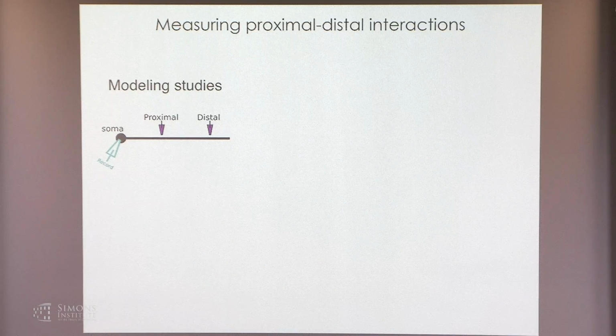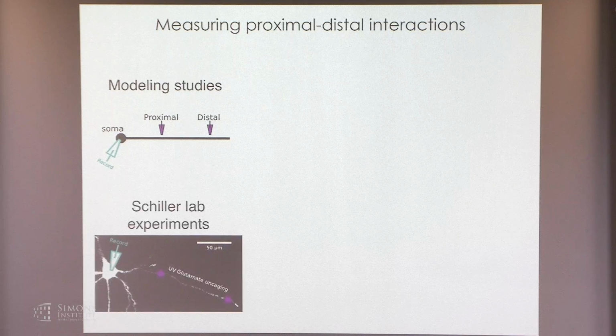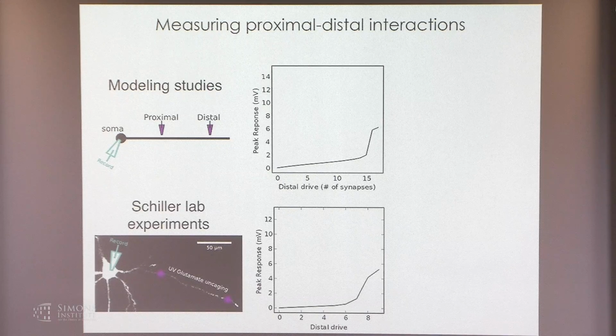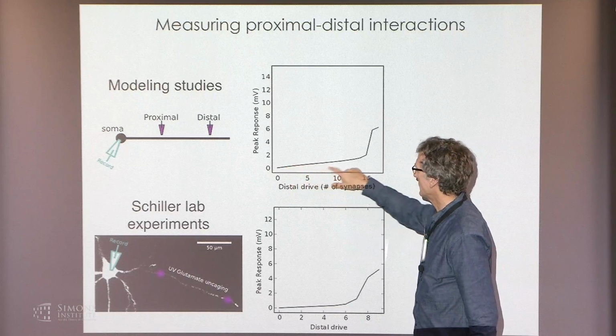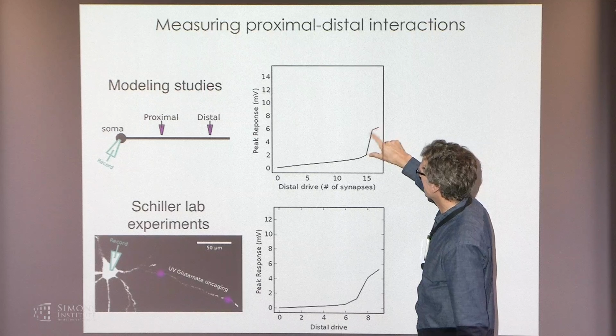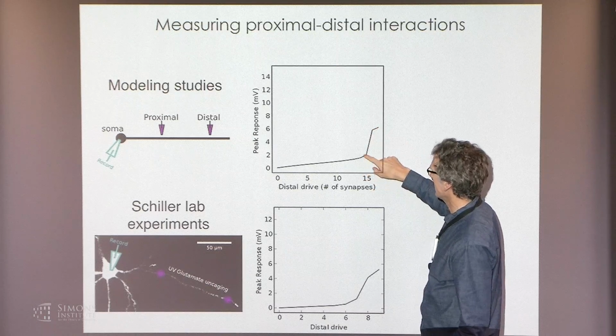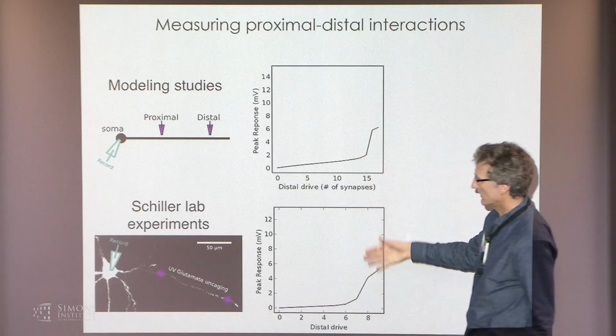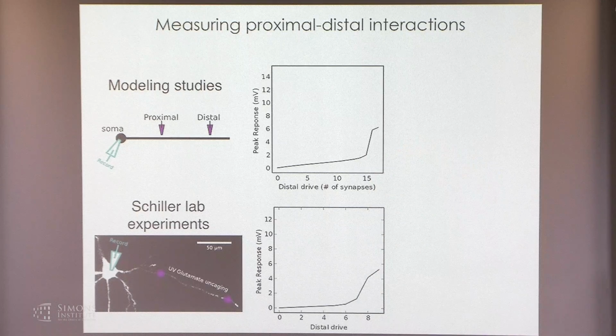And then the electrodes would be activated at different levels. Well, actually, the top one was meant to be a model, and the bottom one was meant to be the experiment. And here you can see an input-output curve. Different levels of activity of the distal input eventually generate a little spike at a certain threshold level of intensity here in an experiment, and there in a model.